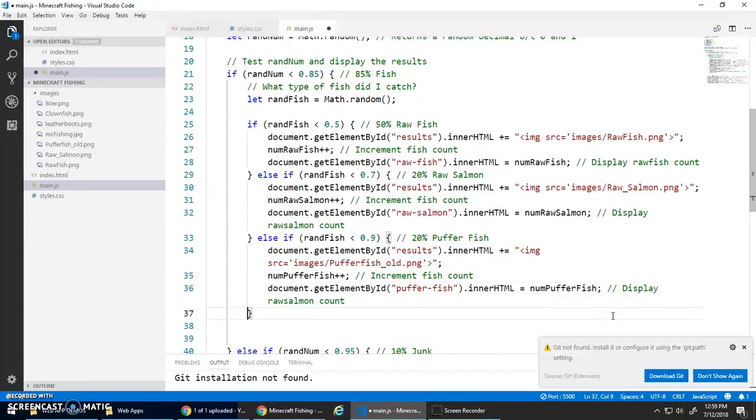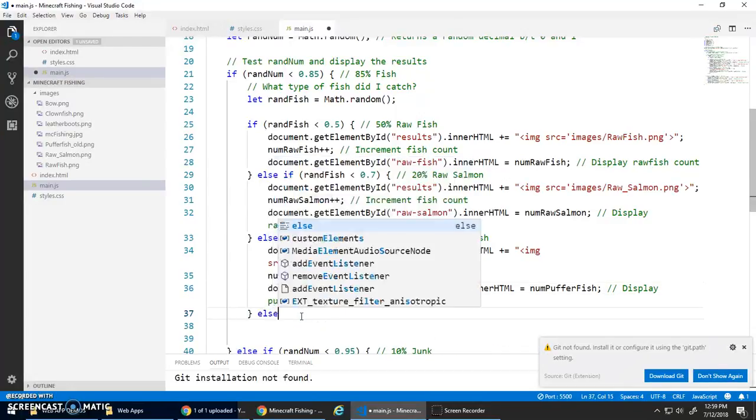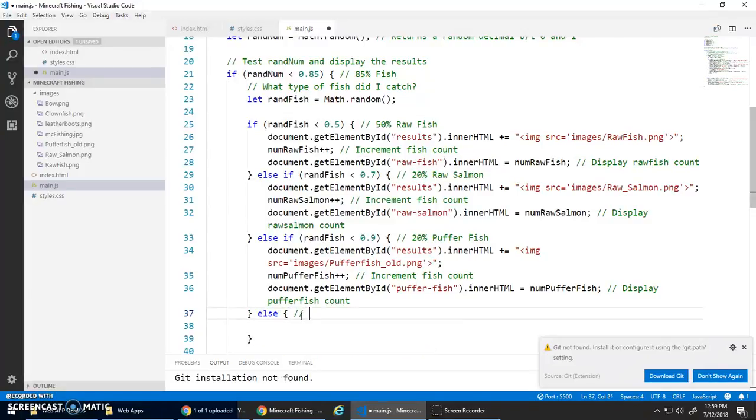There it is. And update my comment as well. Display pufferfish count. And last but not least, that final else will be my 50, 60, 70, 80, 90, my 10% chance of getting a clownfish. Okay, and we'll copy and paste all of this.